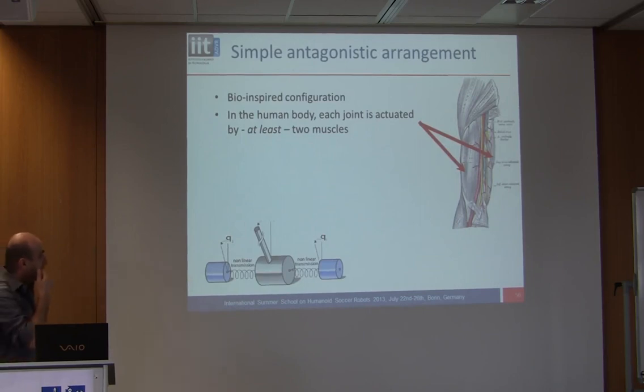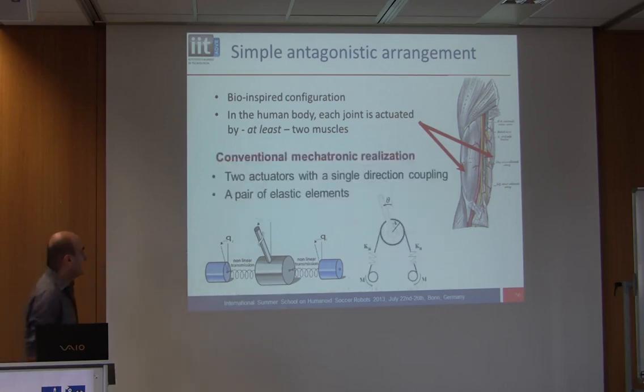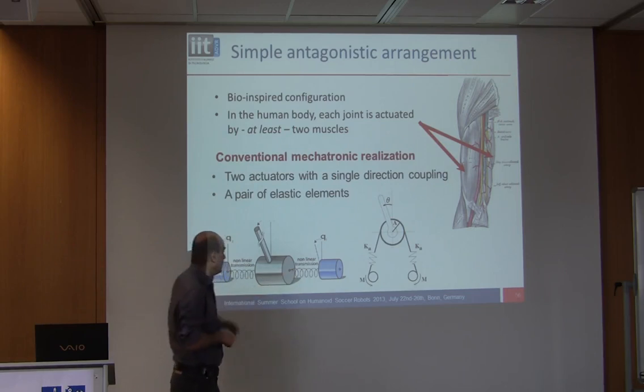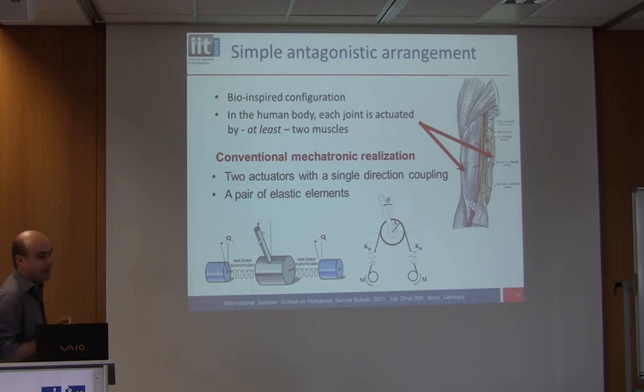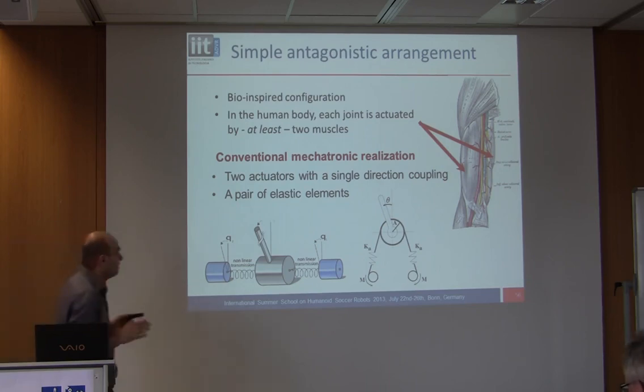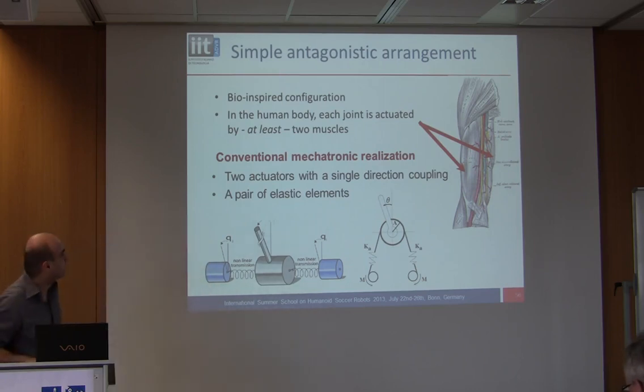So let's look at more details, also some examples of these actuators, starting from the antagonistic arrangement, which implements the biological principle. With the two actuators in this case, you have the two motors with the two non-linear transmissions to actuate the joint, and provide an action that is usually unilateral. So basically, the motors can only pull, but they cannot push. This is the simplest arrangement and has been used a lot in many of the implementations.